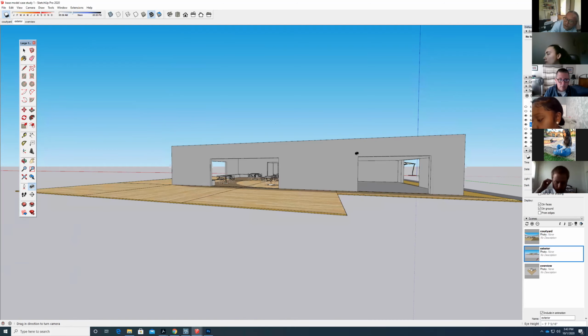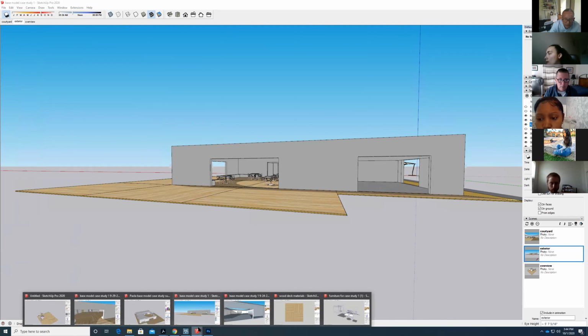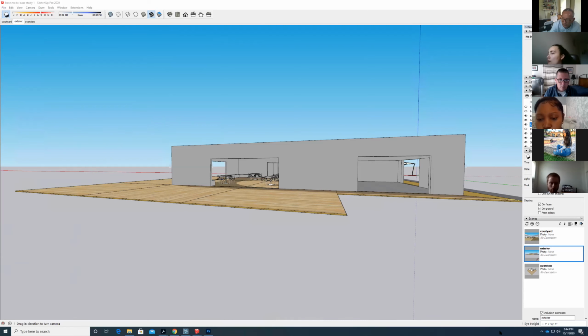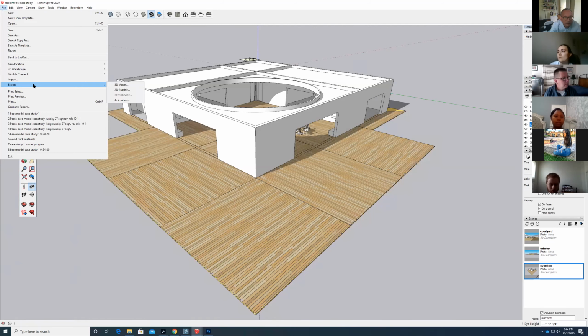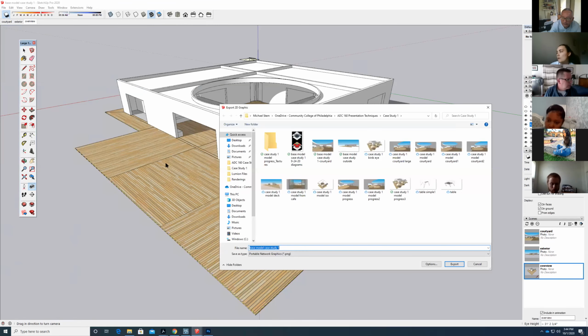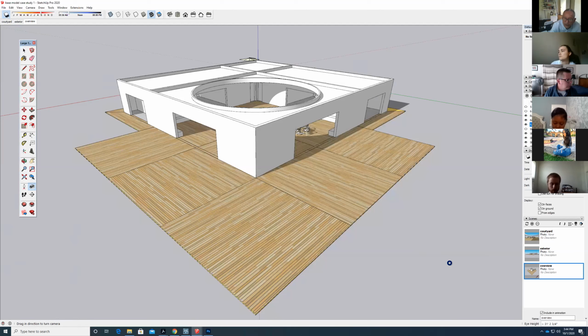Or I could take another view. Okay. And then the last one. File, export, 2D graphic. I should double check options, but I just decided it's good.